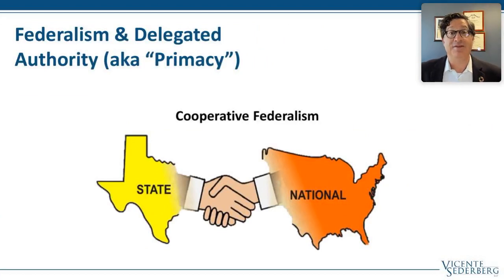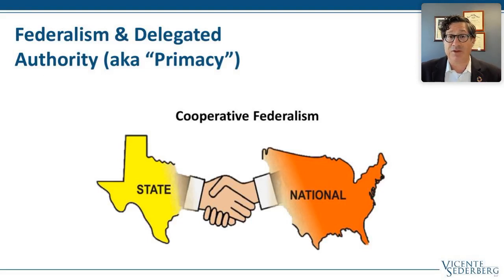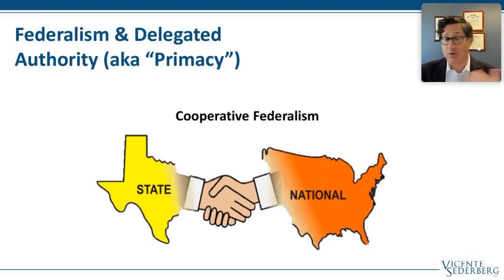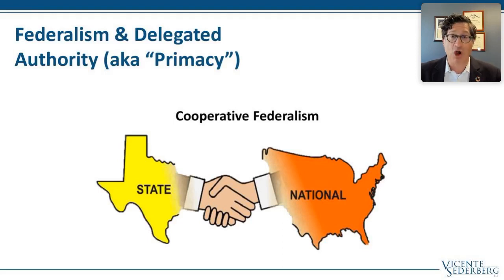The other thing you need to know about environmental law is that while those acts passed at the federal level, they also allowed for states to create their own environmental laws. The federal acts act as a floor — states can have their own environmental acts that can be more stringent than the federal level. A state develops their own environmental act and their own regulations, say under the Clean Water Act, and assuming it's as stringent as the federal act, they can apply for what is known as primacy. Primacy means the licensing, permitting, and enforcement all happens at the state level.